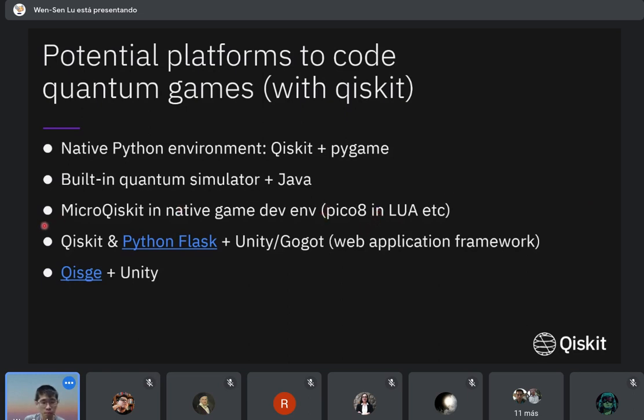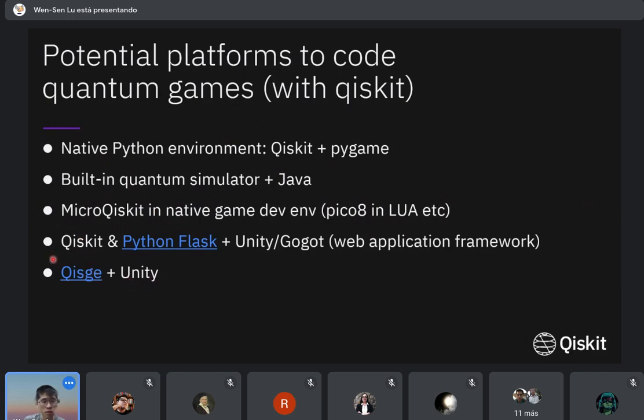So MicroQSC is basically, you can think of it as a built-in quantum simulator written in Lua, right? And it is prepared by James Wootton. I think I have updated this slide for this page with everything linked here, and I can share it later on. I'll update this slide and share it later on as well.